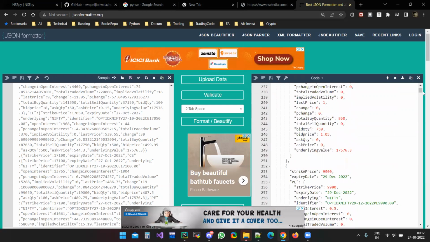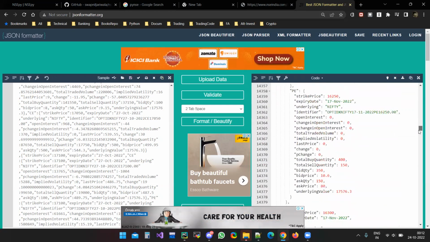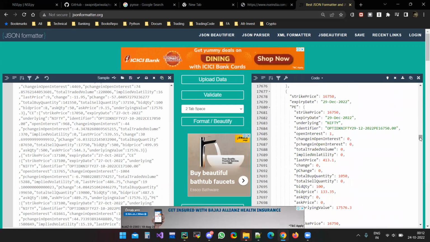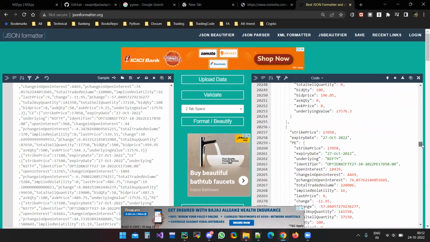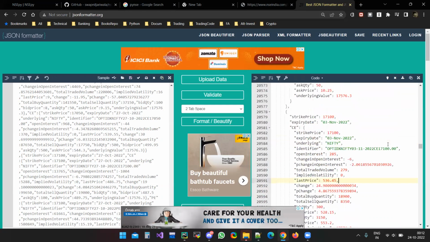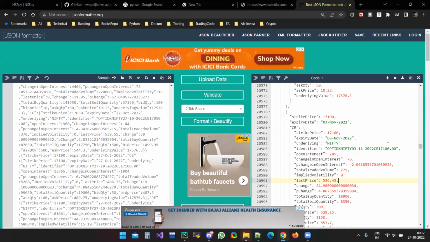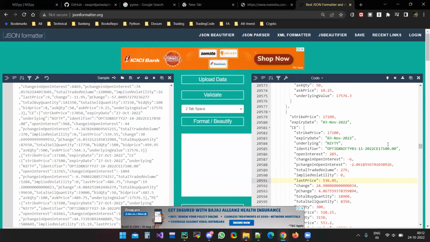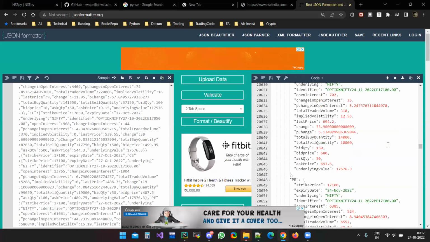So you can build your own option chain, but I would not advise you to reinvent the wheel. If you are trying to do some calculations based on the option chain, you can use this data. Otherwise, if you just want to visualize it, there are tools like Sensibull, and Upstox also has the option chain. The NSE website itself has an option chain. So it's better to visualize over there.